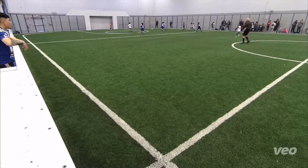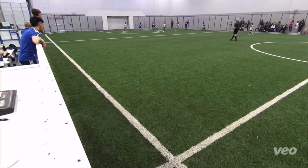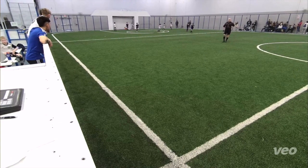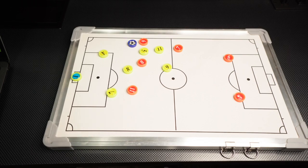And once you kicked out, it went right back to the attacker there. They get a shot on goal, which Colin makes a really good save, but the other attacker is there to tap it in. This was how it was set up once the ball came to you. There's nothing bad from this play, really.